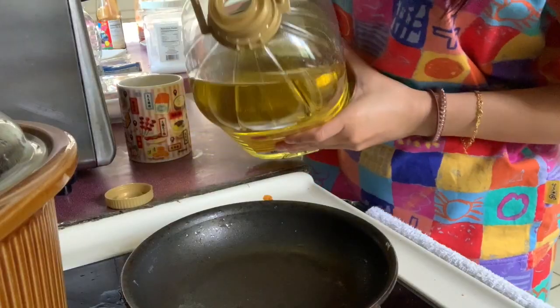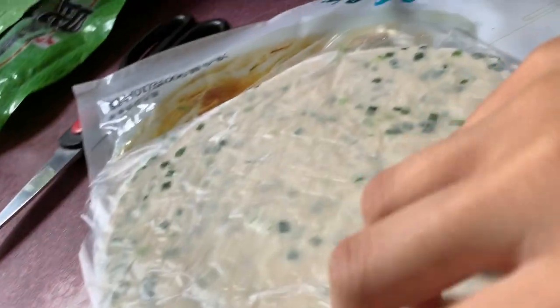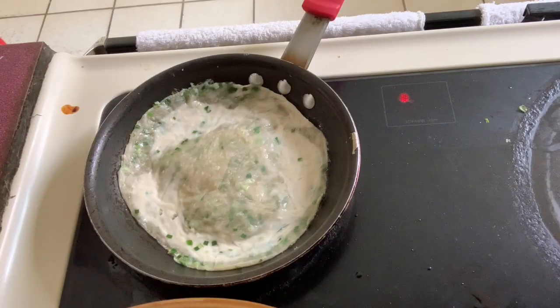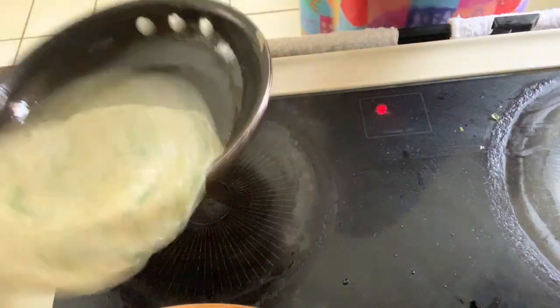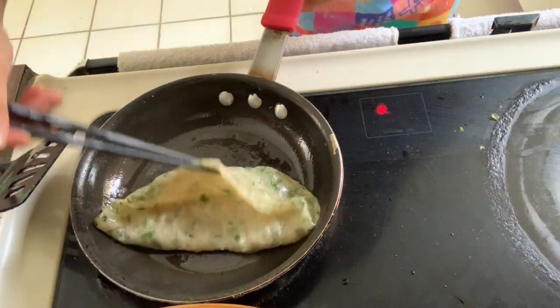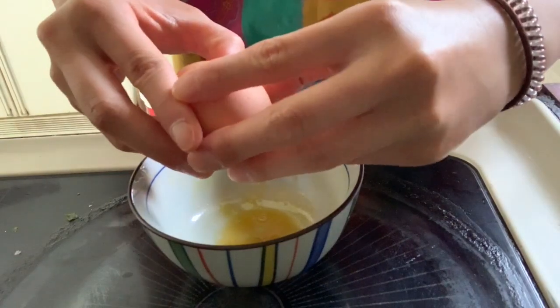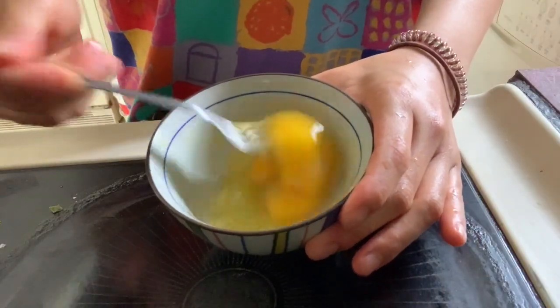And without further ado, let's get started. On a medium heat, add some oil. Remove the plastic and now add it to your pan. When you don't see any more white spots, you can give it a flip. Chopsticks to the rescue. And when it's cooking, you can crack your egg, a little salt, and whisk.